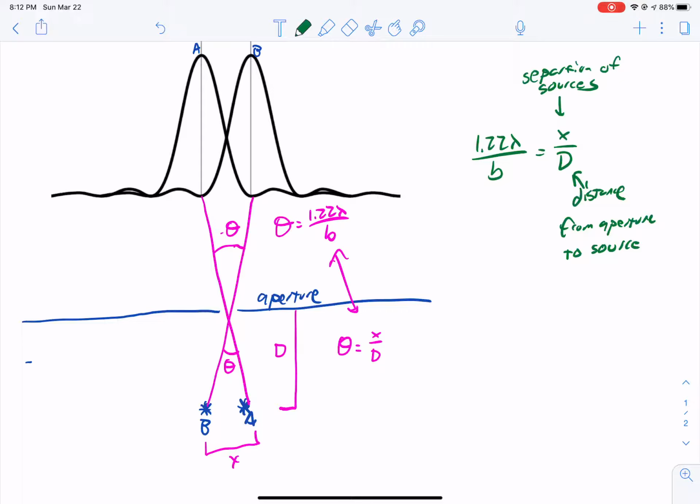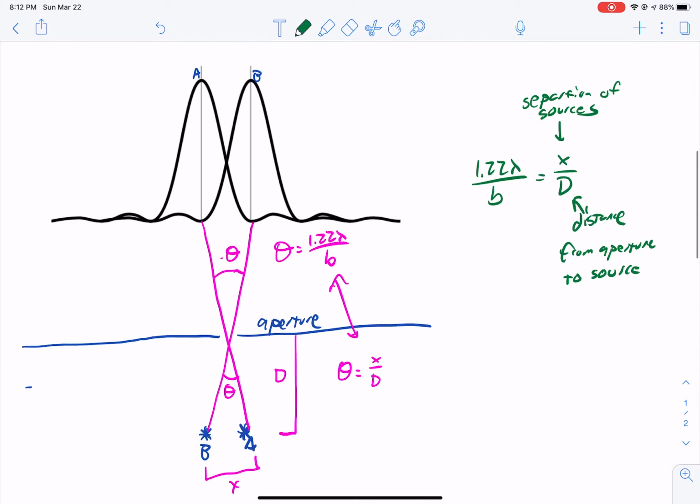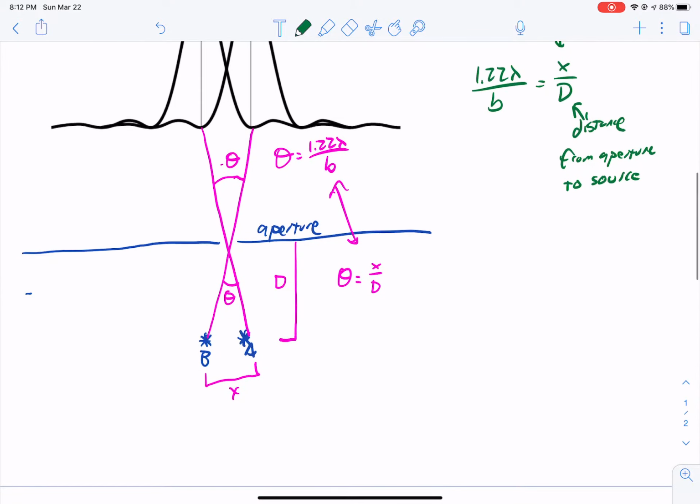Right? So I'm going to let you work a couple problems with that. I'm going to have you read through the book and try a few problems like that. Let me just work one right here with you, sort of an interesting problem. Let's imagine you have two green lights that are set up where they are just resolved.